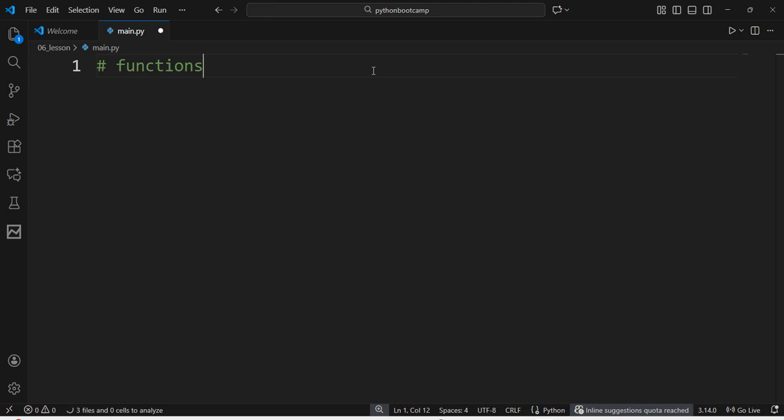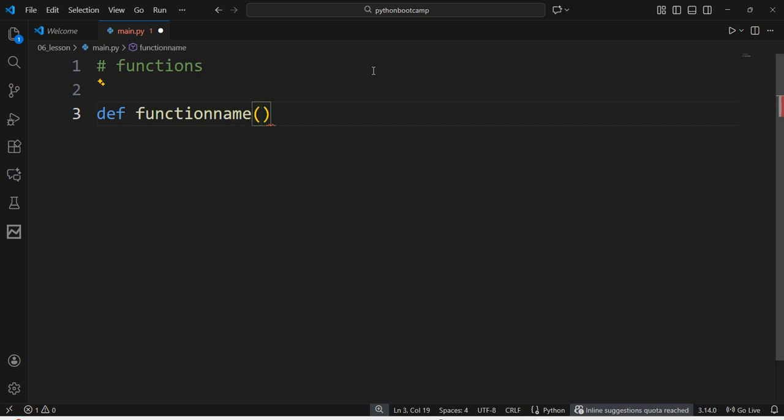A function is a set or block of code that allows us to structure our programming. It helps us in grouping our work. A function can be created using def, then the function name, then your parentheses and a colon.